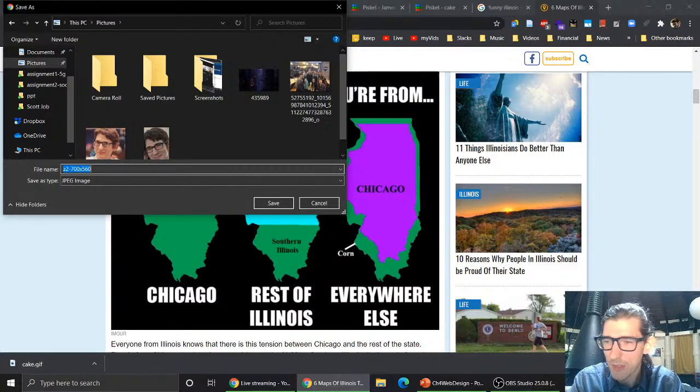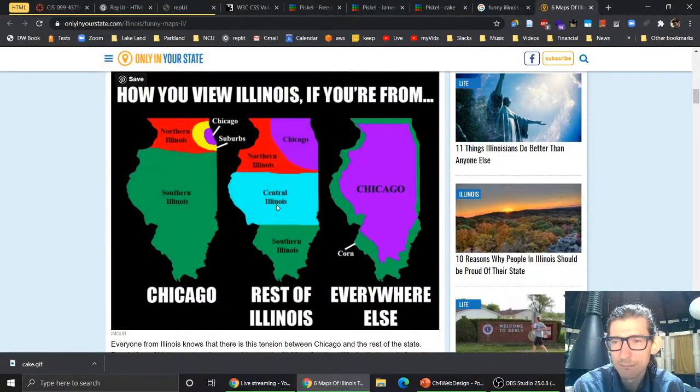So someone probably did not hard code this name, and it's terrible for a human to read this. I don't know what I'm looking at, so I'm going to rename it to Funny Illinois Map. And it's a JPEG. So we're getting to see all those formats today.